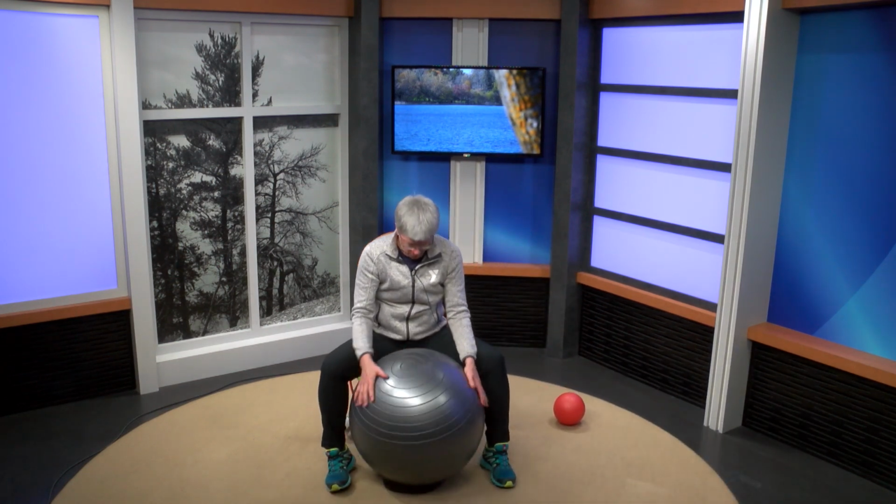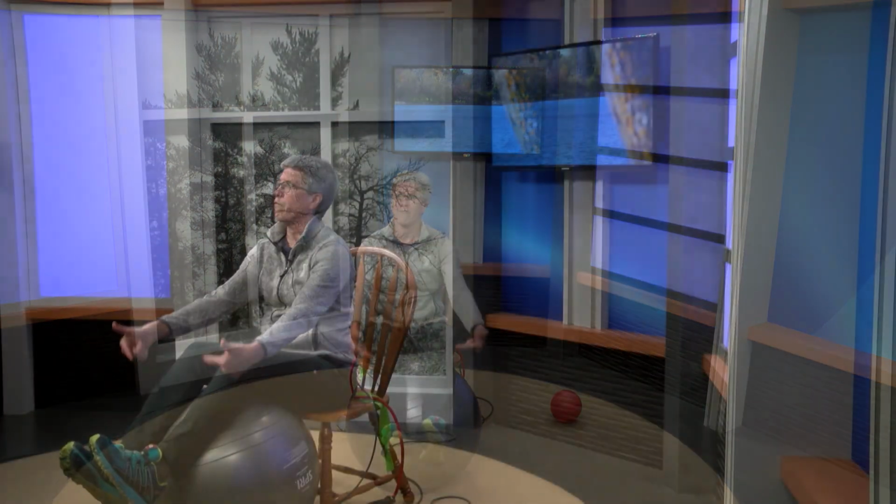Then we're gonna move to one that can kind of be a challenge for people, but we move the ball right next to the chair, drape our feet over the top. I'm gonna squeeze with my heels. Now this is the first part of the exercise. If I'm squeezing with my heels, I can feel my core tightening, my hip flexors working. That's the first part. You can just do that. You want a little bit higher intensity move, then we're gonna lift the ball and hold. And we hold for about 8 to 10 seconds.